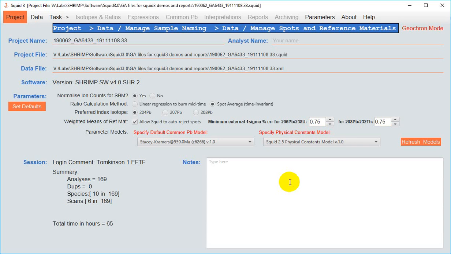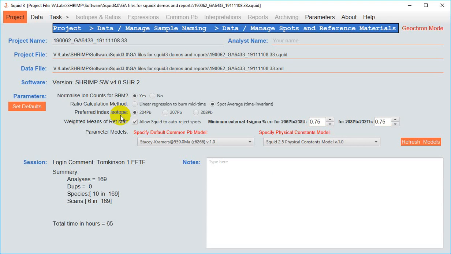With this housekeeping out of the way, you can now set some project-wide parameters. For example, whether or not you want to use SBM normalization, which index isotope you wish to use for common lead. These are both items that you're familiar with from the main panel of SQUID 2.5 data reduction.